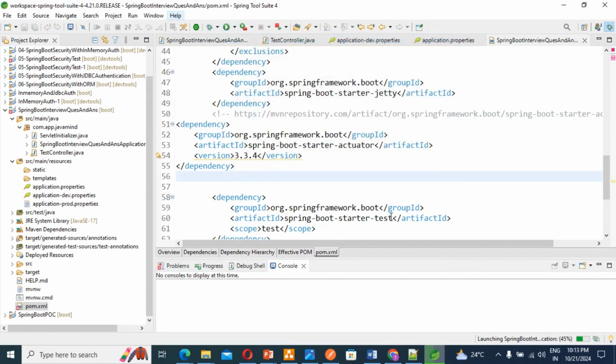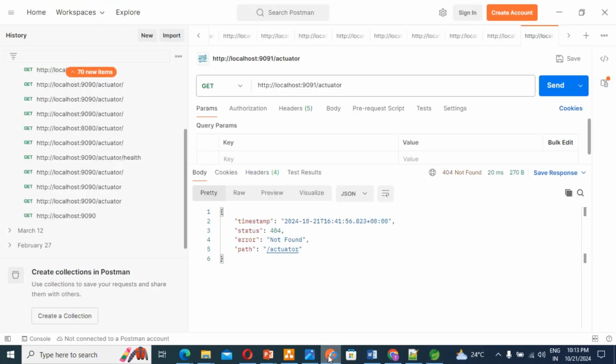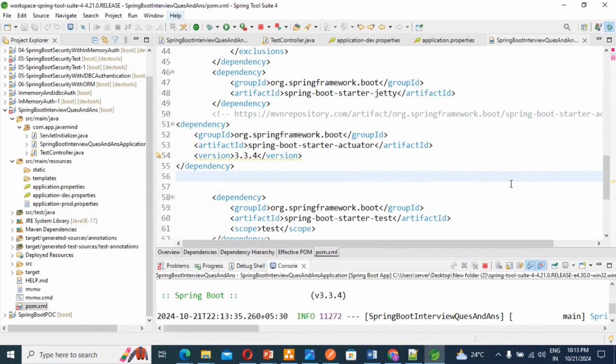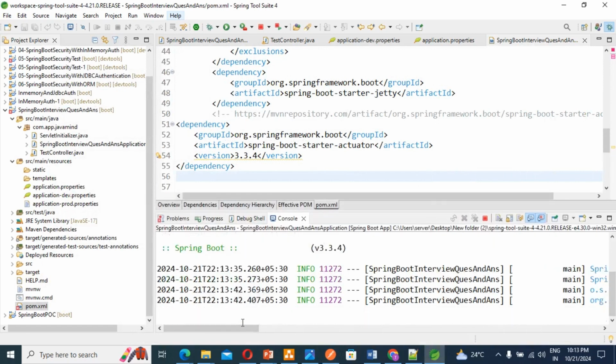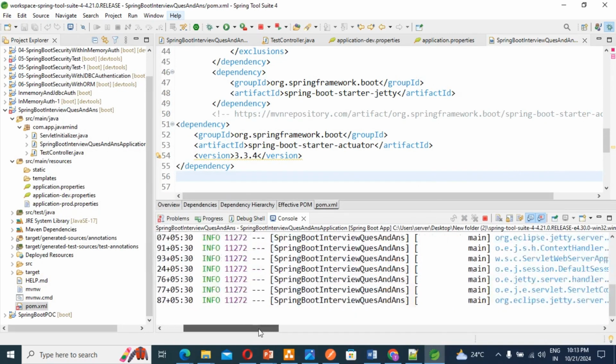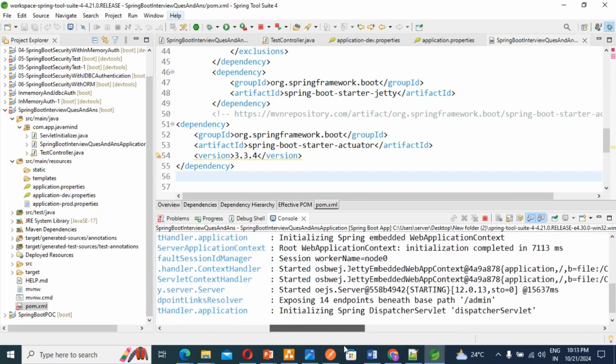Correct? Now we can see whether our endpoint is working as expected or not. First, let's see our application should run. If the application runs as expected, then we'll hit it.